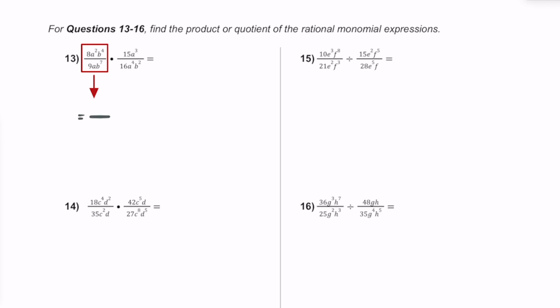Well, the 8 and 9 have nothing in common, so those are just going to stay in the top and the bottom. The numerator has one more a than the denominator, so there's going to be no more a's on bottom, but one more on top. And the bottom has 3 more b's than the numerator does, so we're going to be left with b cubed there. So the GCF of those two monomials for the top and bottom was going to be a b to the 4th power. Okay, so that's going to be a simplified version of that one.